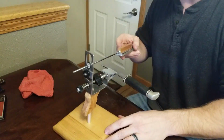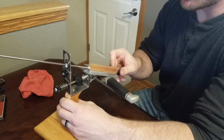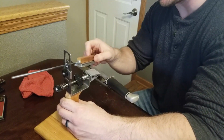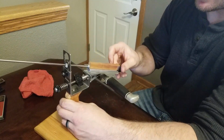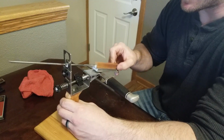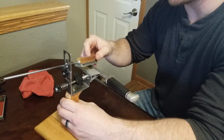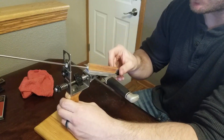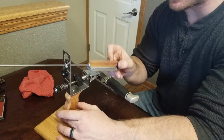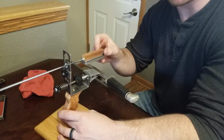Here's another weird thing that I found. So I've been grinding like this. 1, 2, 3, 4, 5, 6, 7, 8, 9, 10. Right? Now after a while, I experimented and I started going 1, 2, 3, 4, 5, 6, 7 or so. And I kept doing that. And I found that the burr started to form much faster doing these downstrokes. Is that in my imagination?